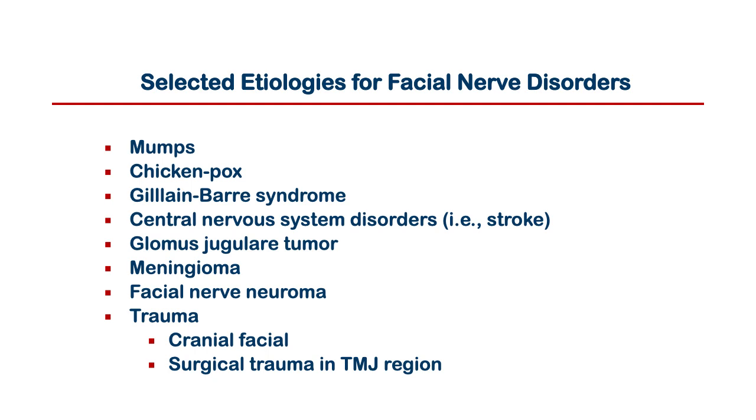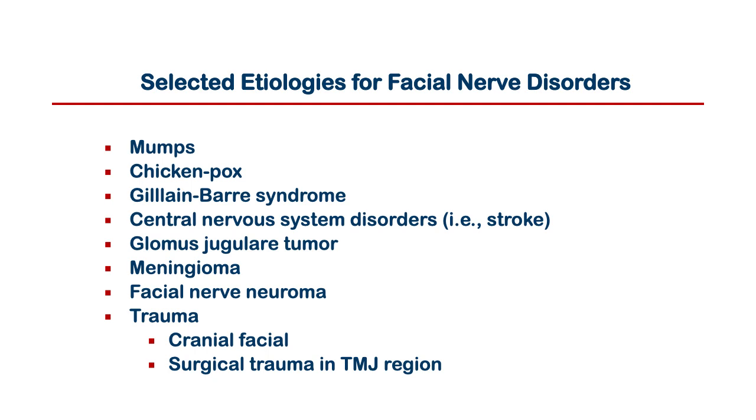And then, of course, trauma. So in terms of how often you see patients with paralysis in an otolaryngology clinic and an audiology clinic, trauma, particularly if you're in a trauma hospital, as I was and have been in the past, that's a very common cause. Sometimes it's cranial trauma, like a temporal bone fracture, which sometimes people separate from just head injury, which is not resulting in a fracture of the temporal bone. And then also there can be surgical trauma.